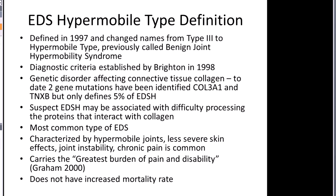So there is diagnostic criteria established by Brighton, and this is confusing. Brighton is the one that made the criteria that gets you in or out of the group. Beighton is the one that made the bendy scale. And so I always remember that Brighton is the really bright guy, and he gets credit for the whole inclusive picture. And this is probably really rude to him, I'm joking. But, whatever helps you remember, you know. So Brighton and then Beighton. So Beighton is the whole scale.